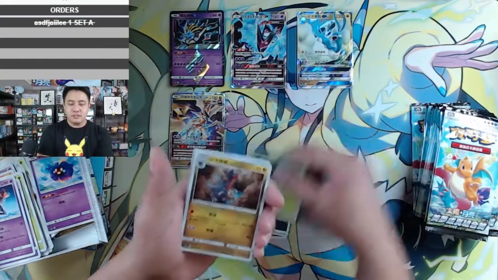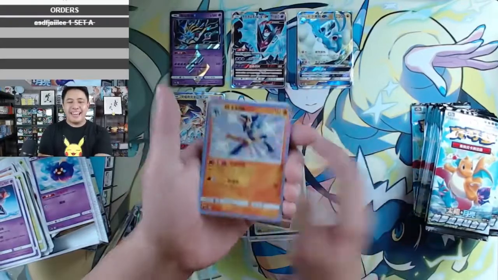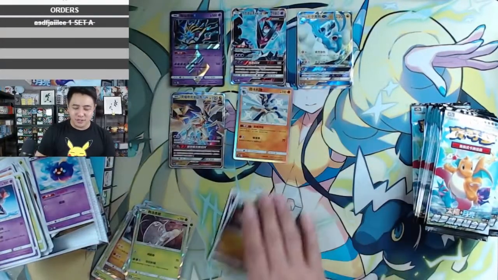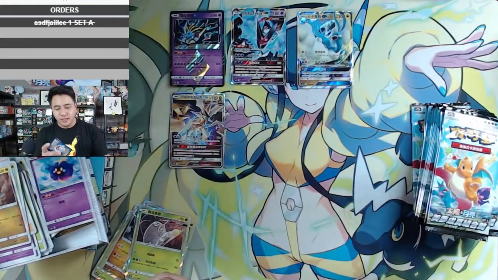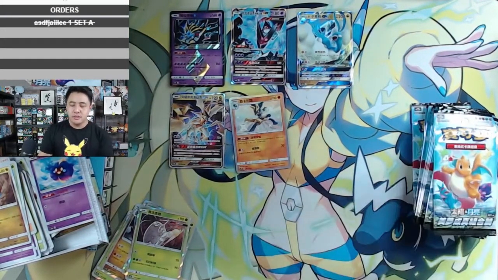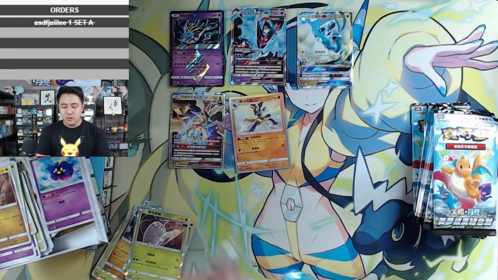We got the Energy. Hey, nice, we got the Lucario Shiny. That looks really dope. I really like how the shinies look on the Japanese cards, or sorry, the Chinese cards. They look super, super dope. So, here we go.